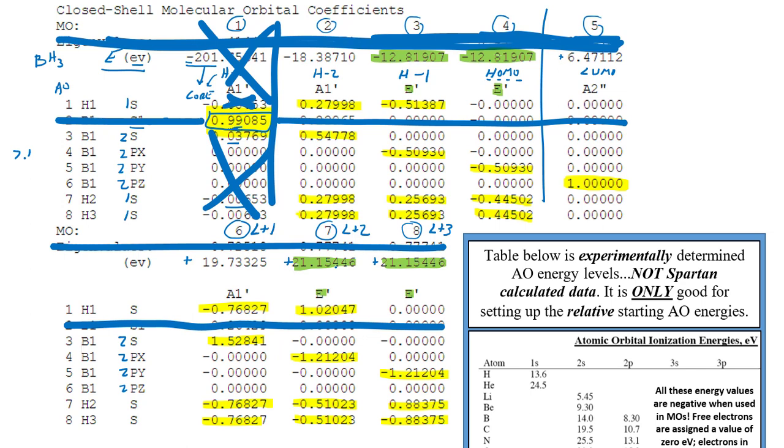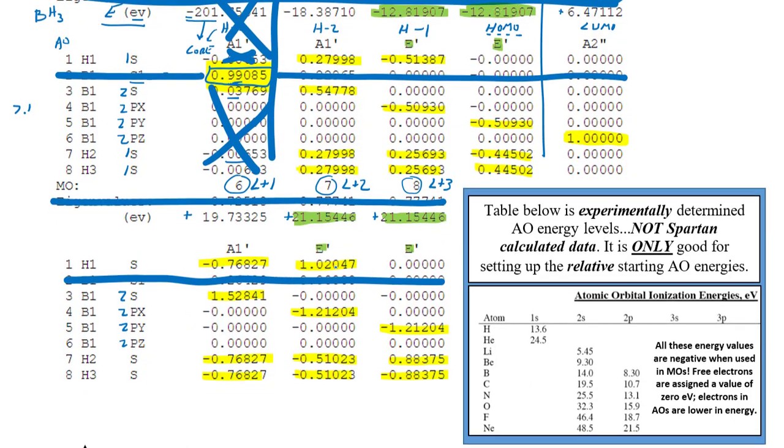And what's cool about the Spartan data is that you can take a molecule that could be really complex, with a lot of MOs, a lot of AOs, all kinds of stuff. How do you begin to get a handle on this? I'm going to show you how you might derive a molecular orbital diagram only from the Spartan data. Dr. Cook showed you how to work through this before, looking at observational approaches, and you can do it with Spartan as well. Hopefully this just reinforces what you talked about last time.